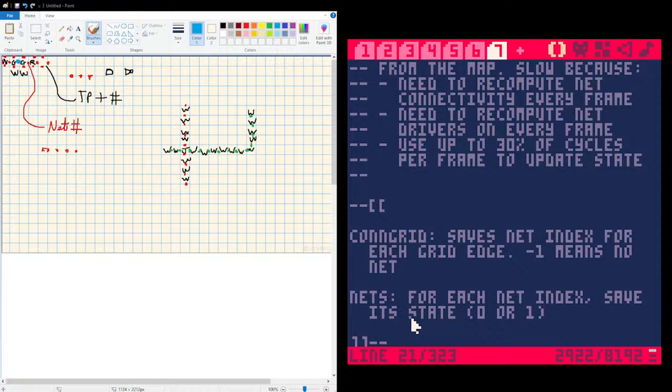Hmm. I'm trying to decide whether I even want this nets table or not. Because isn't it enough to just keep net numbers?